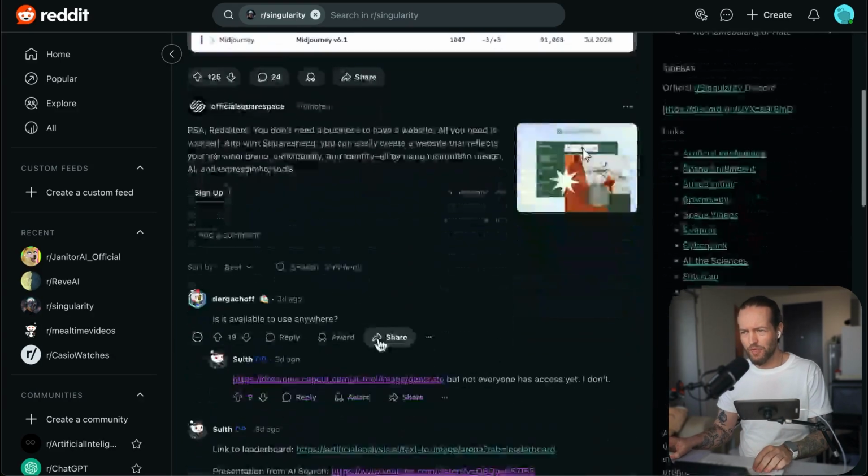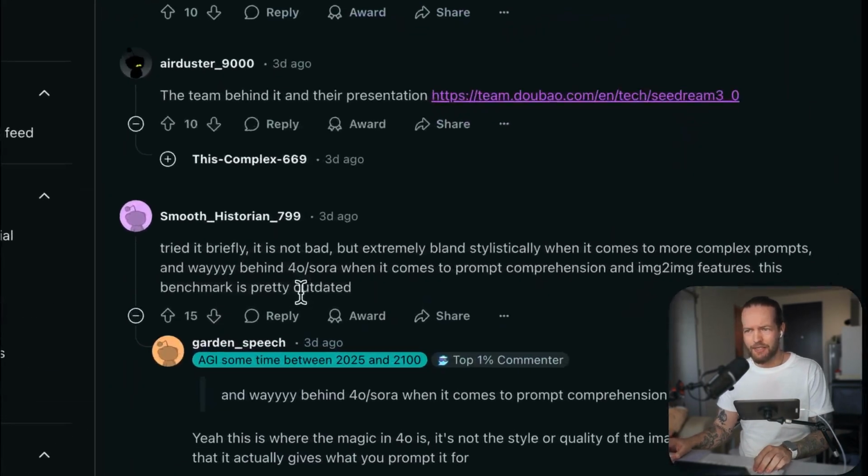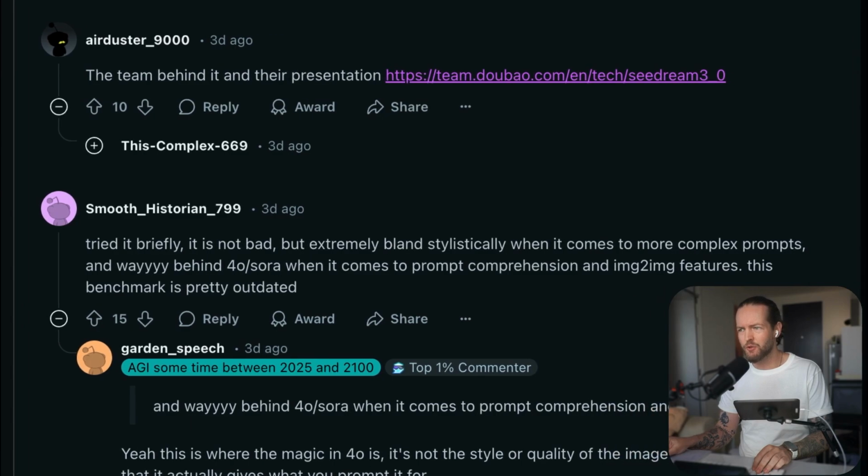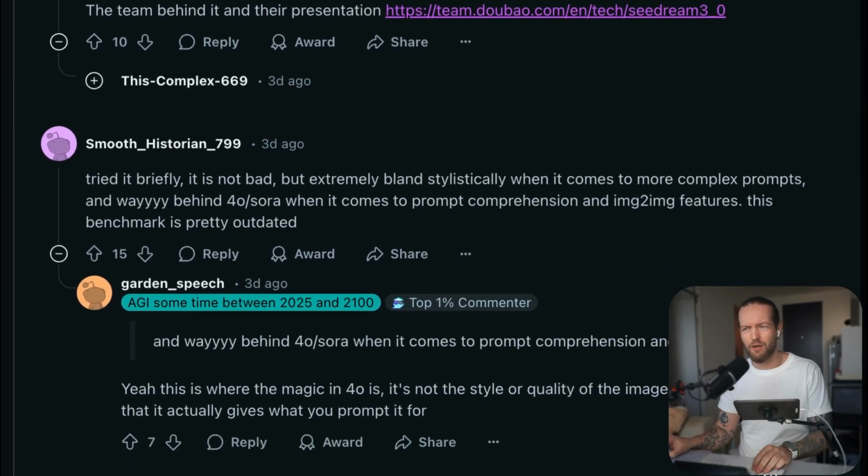Well, after reading the comment section here, this guy is saying, "I tried it briefly, it's not bad, but extremely bland stylistically when it comes to more complex prompts, and way behind 4o or Sora when it comes to prompt comprehension and image-to-image features. This benchmark is pretty outdated."